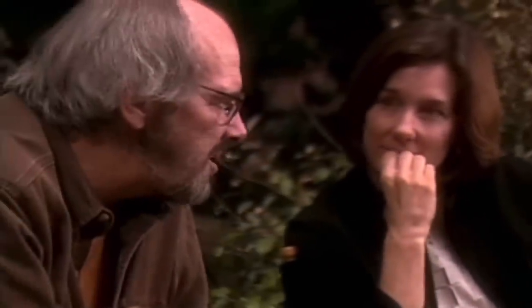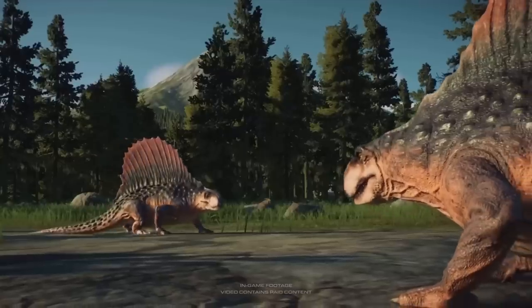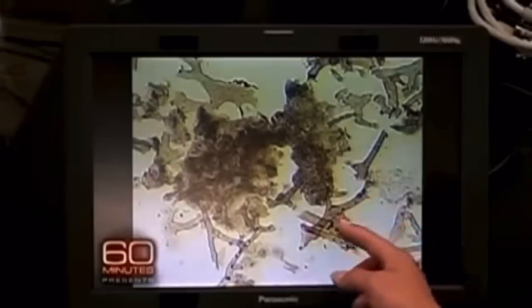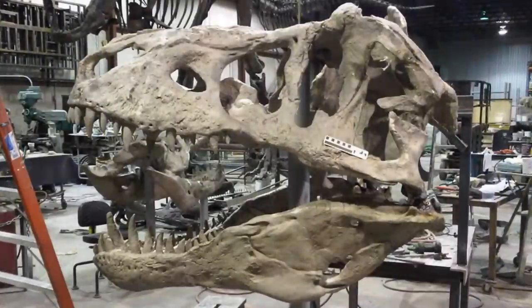Schweitzer would go on to show a slide to Dr. Jack Horner about this whole finding, and Dr. Jack Horner actually said, when she first found the red blood cell-looking structures, that's what they look like. He thought it was possible they were red blood cells, but he gave her some advice: see if you can find some evidence to show that that's not what they are. She said she dissolved the bone away and there were blood vessels — he was shocked. This carried into a lot of extensive research, which led to criticism about Mary Schweitzer's findings because people thought that the material she'd found from the tyrannosaur couldn't possibly be dinosaur proteins, but actually just biofilm instead. That was the leading counter-theory to her discovery.